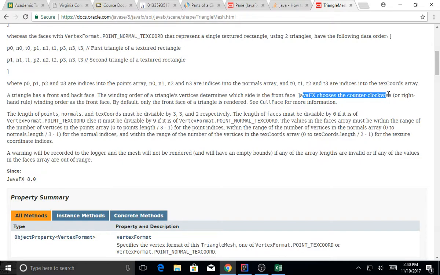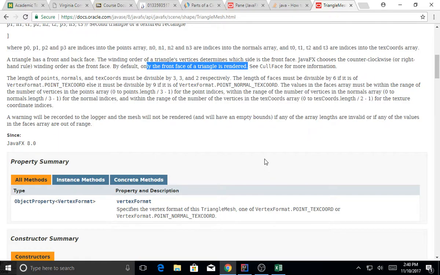You know, when you screw and unscrew, you use the right-hand rule: clockwise to tighten and counterclockwise to unscrew, right? So it uses counterclockwise winding order as the front face. By default, only the front face of a triangle is rendered.